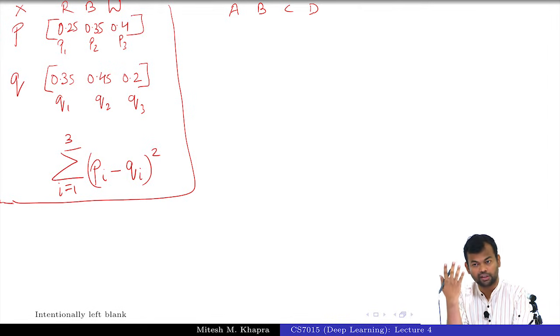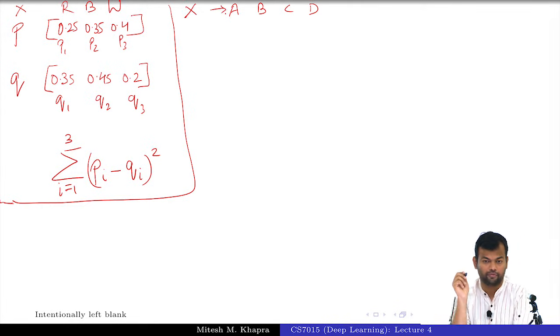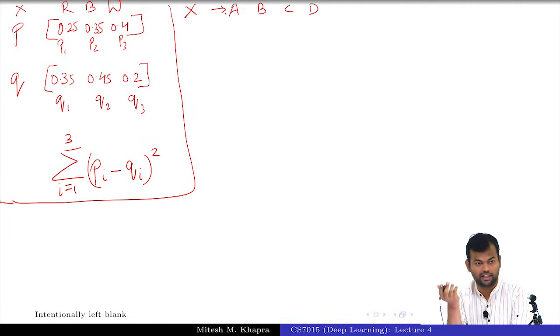So first let's look at what the random variable is here. What is the random variable here? The team which won. So that's my random variable and it can take one of these 4 values. Now I know that team B won because I saw the tournament and I have seen that they won.